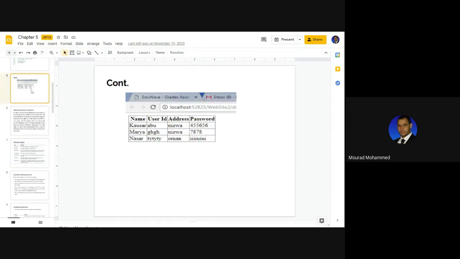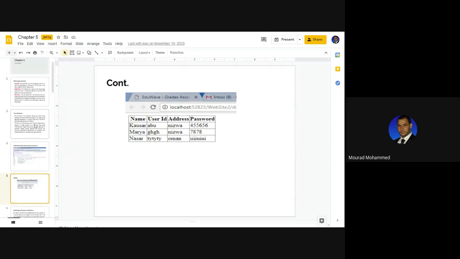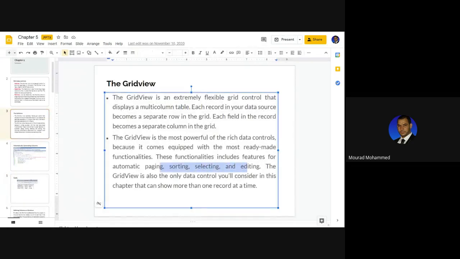In conclusion here, we can add extra fields, and also we can control the content of the extra field. Let's say we want to insert a button in front of each record, and this button is to select, highlight, copy or delete that record. How to do that? From the solutions, remember that we have features to activate in the grid view. We can add extra features to the grid view.